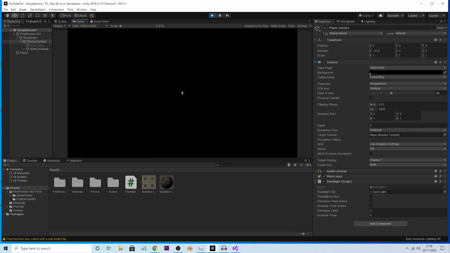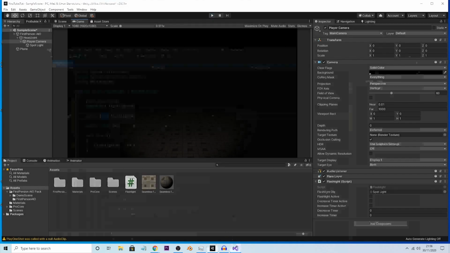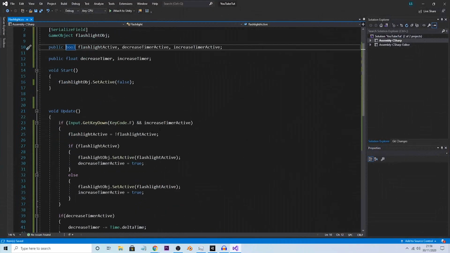Just pay attention to the screen and the stuff at the bottom. Now, if we turn our flashlight on, wait, hang on a minute. So increase timer. Okay, let's just put that to 10. And oh wait, hang on.